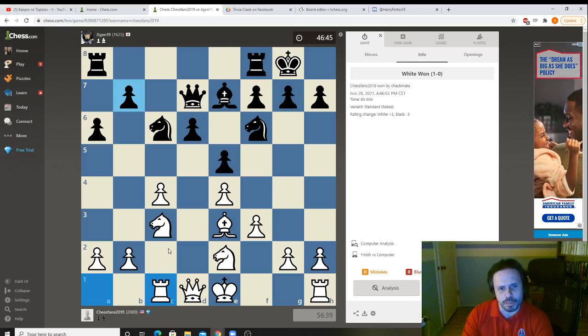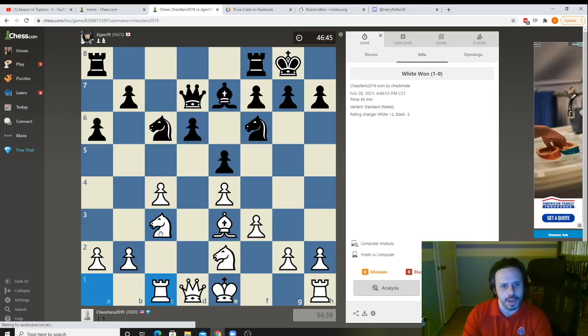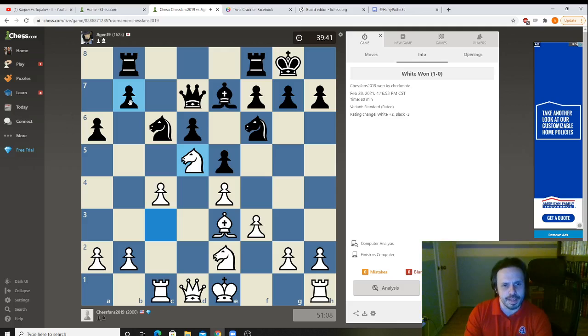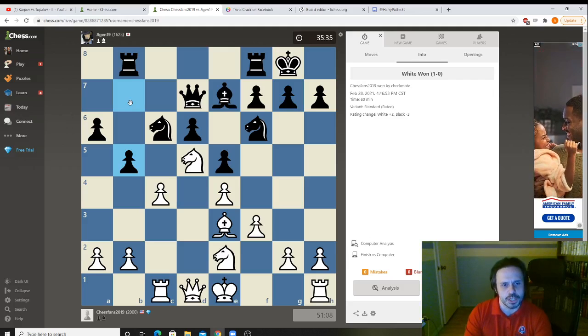Mark has a certain plan. He wants to move the knight here, and if this trade happens, he's going to have a very good rook. Okay, Black plays rook b8, continuing with the plan of b5. Mark plays knight c5. b5 happens. And in this position, Mark finds a nice tactic.